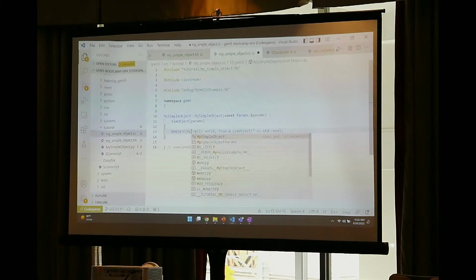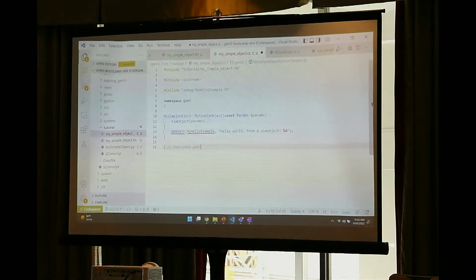Pass in the debug flag and then whatever formatting you want. The second thing is just a normal C format string that you can put anything in there you would like. We could do something like %d, 10, or whatever you want. Don't forget to do a new line at the end.